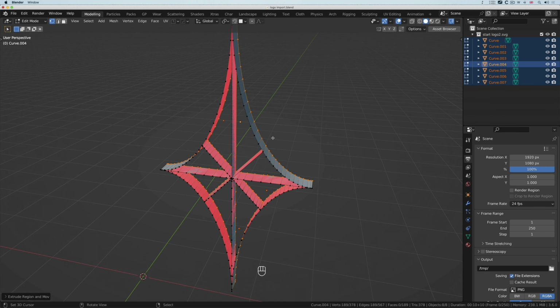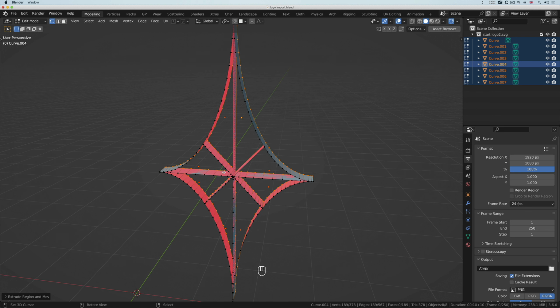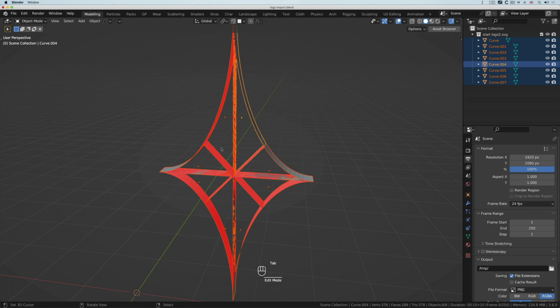Now, what can we do? What I need to do is join the outside, get rid of the inside. I don't need it. I deliberately did it this way just to show you how to sort of clarify the items. But I also, before I do the mesh editing, I need to join them together into one shape. So I'll do Tab, Object Mode, and I'll do Control J. And now do you notice we have one orange dot?